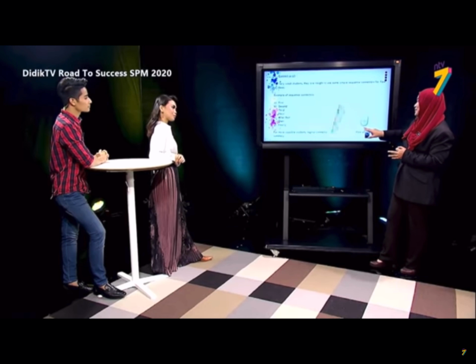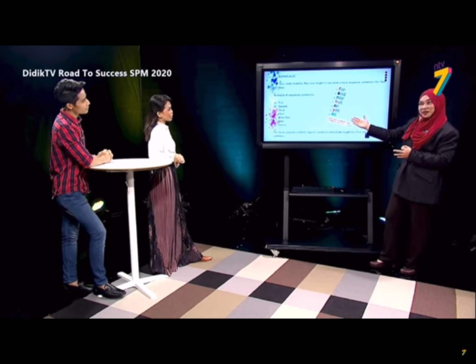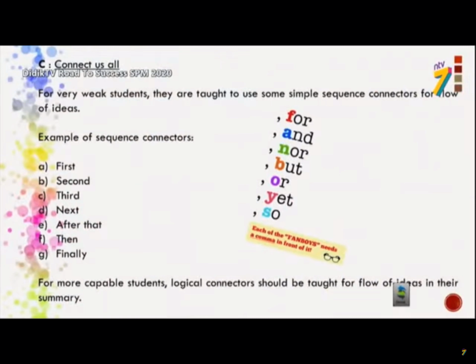How do you connect the points? Okay. So again, you can use for, and, nor, but, or, yet, so. Fanboys. Fanboy, not fangirl. Yes. Okay, so you can use this to connect all your points. As simple as that. So the moment you combine, you have to look at the context. Must be the same context. So point 1 and point 2, you use this. Usually the famous one will be and. Right? So it is already a compound sentence. Okay. So B-O-S-C-I. Remember what I told you? You cannot use pronouns, I.